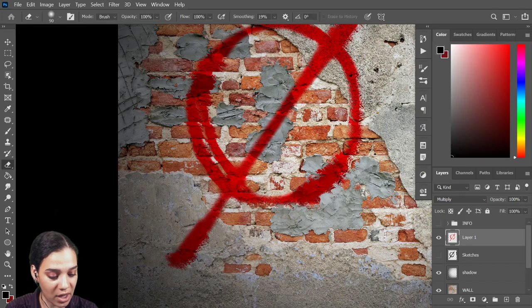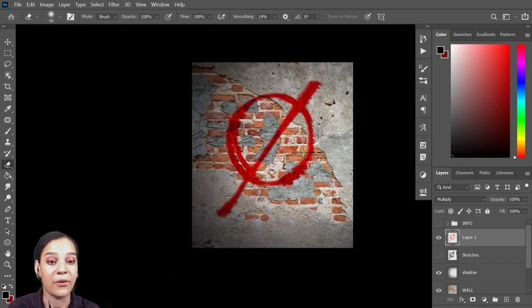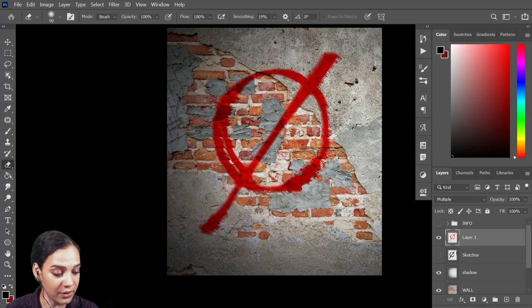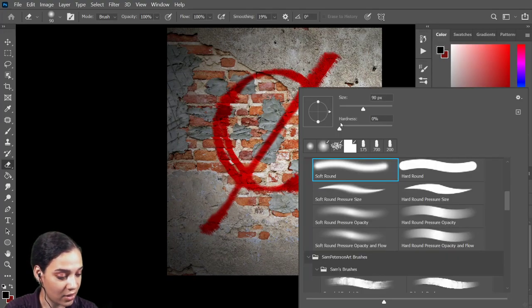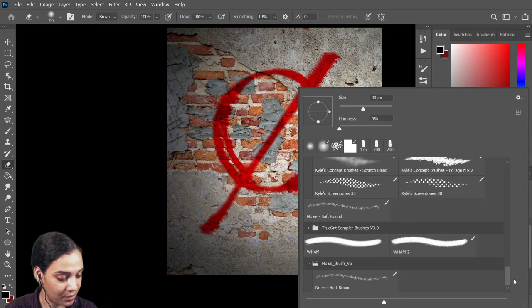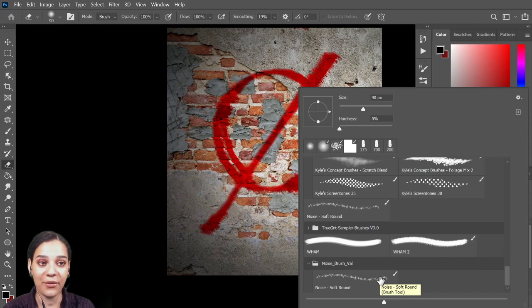I'm going to grab my brush that I've supplied to you guys that you will all have if you downloaded the files. So I'm going to right click on here. I'm going to scroll all the way to the bottom because that's where your new brushes will come into play if you have just grabbed a new brush, a new ABR file. To open that ABR file, by the way, if you have your Photoshop open, all you have to do is double click it, and it should auto load into your Photoshop.